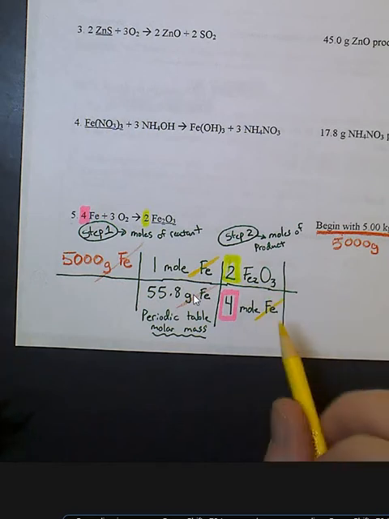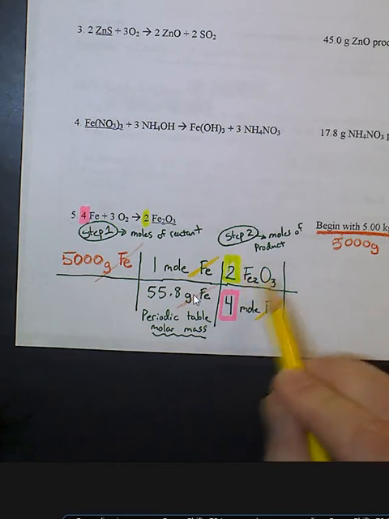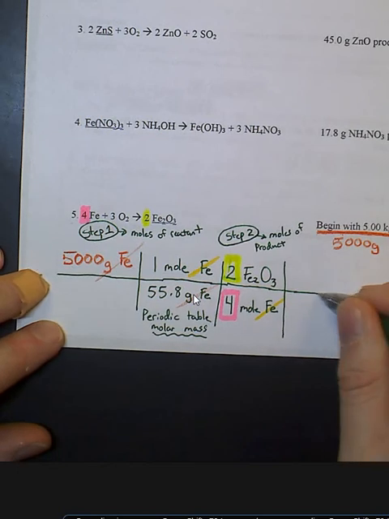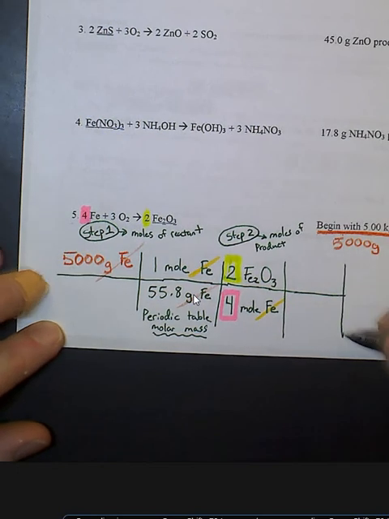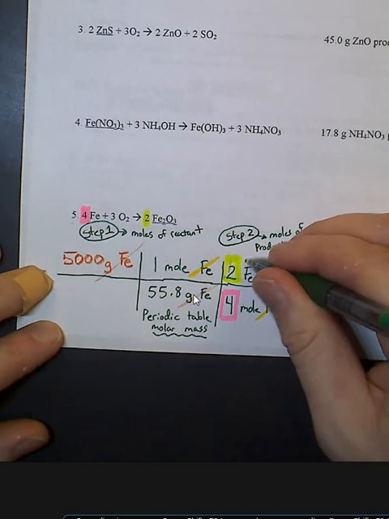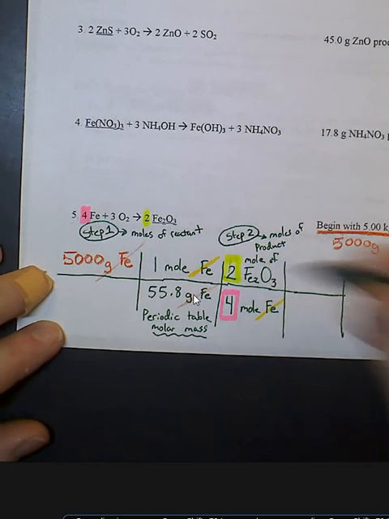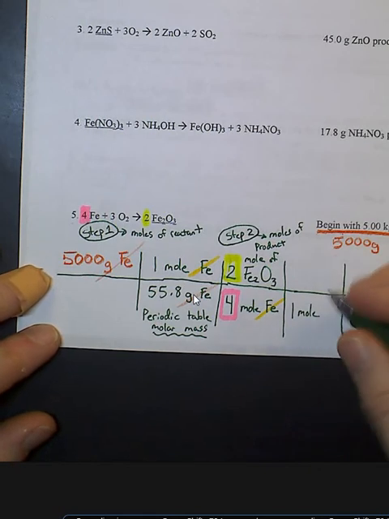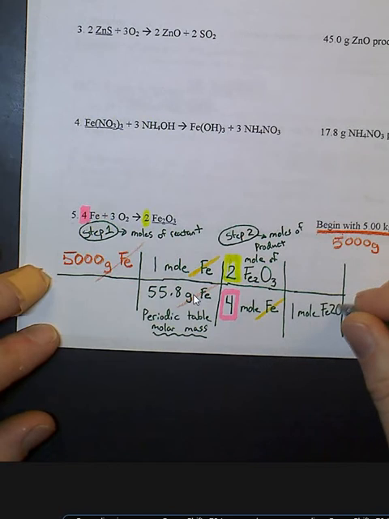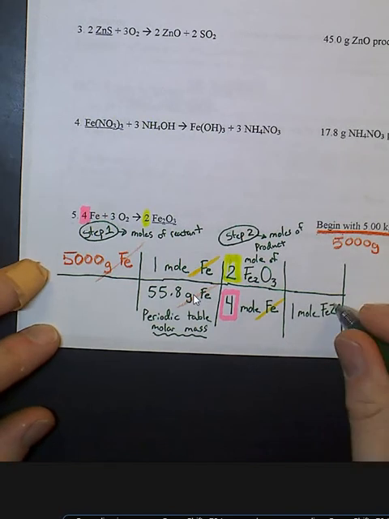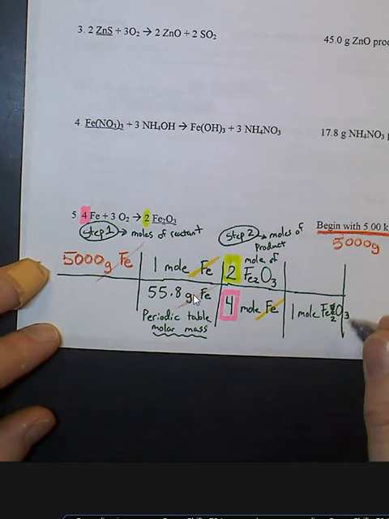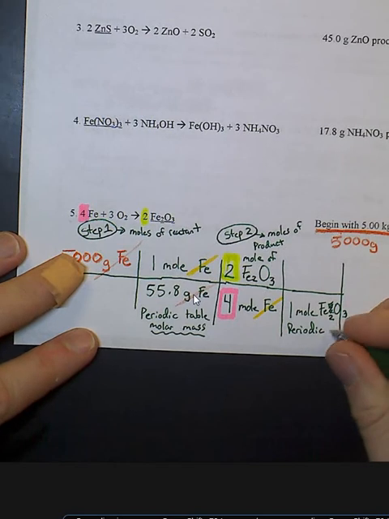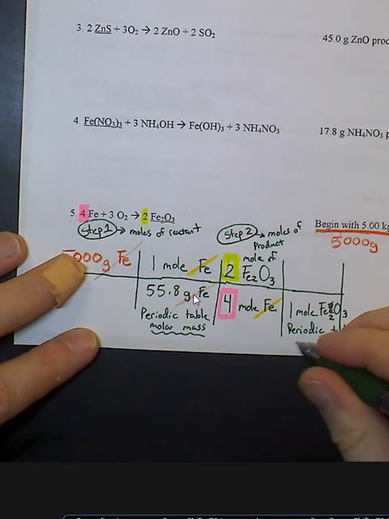So now what we're going to do is we're going to figure out the molar mass of iron oxide, which we've done 1,000 times. We're just adding it to this last step. So draw another set of boxes. And we know that down here, you want, and I should write here, moles. We want what is 1 mole of iron oxide. Oh, that should be a small 2. 1 mole of Fe2O3. Okay, where are we getting this? We're getting it from our periodic table. Molar mass.